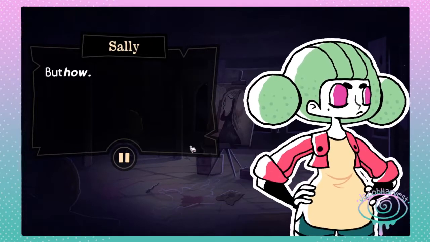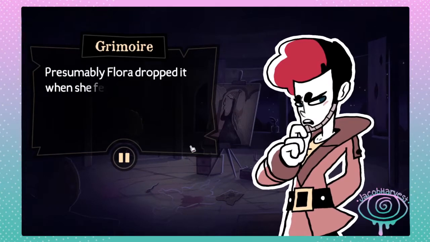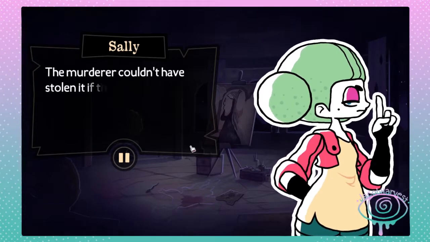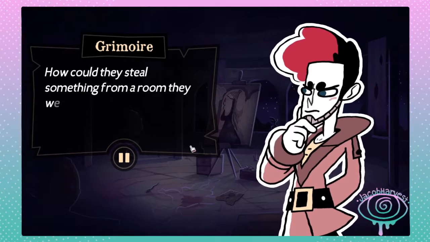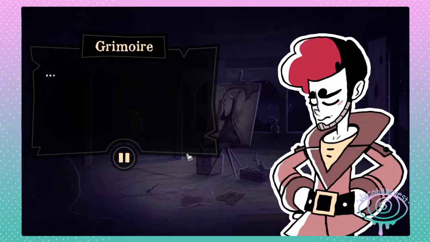But how? How was it stolen from up here in Flora's tower? Presumably, Flora dropped it when she fell unconscious. Yeah, and then what? The murderer couldn't have stolen it if they were up in the attic. So the question is, how could they steal something from a room they weren't able to access? They stole it after they got in.